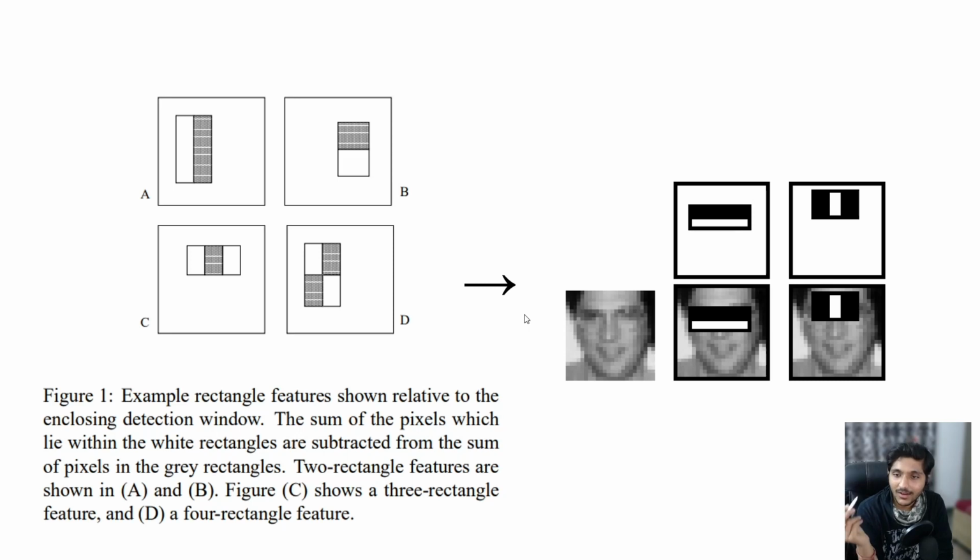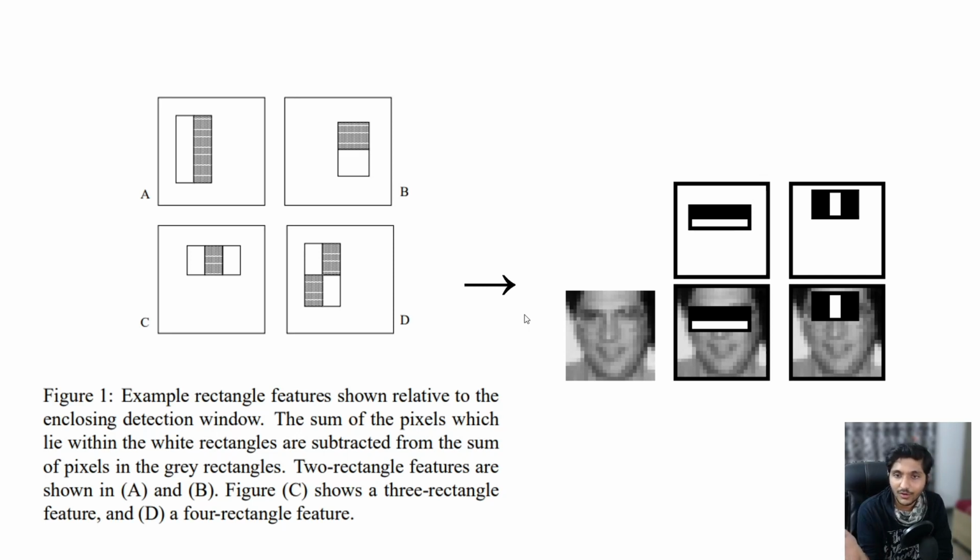So it's a three rectangular feature case where you have the difference between the left eye and the right eye, and the rectangle in between. There should be some threshold value we can set, because usually the eyes are on a darker side, and intensity-wise there will be some difference. If we can use this in any way to classify whether there is a chance of a face being there or not, then it will be really helpful for us. So these are the rectangular features which were used by Viola Jones, right?